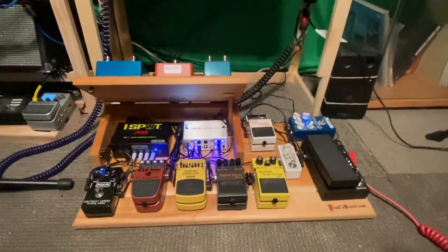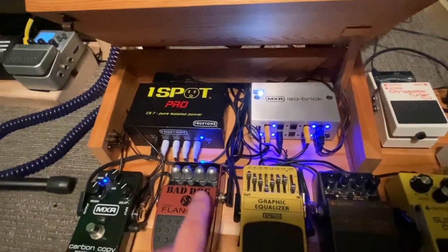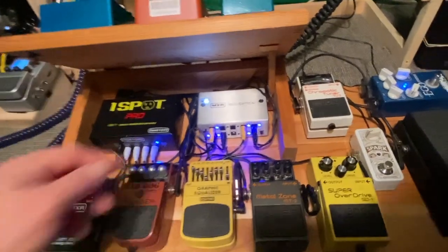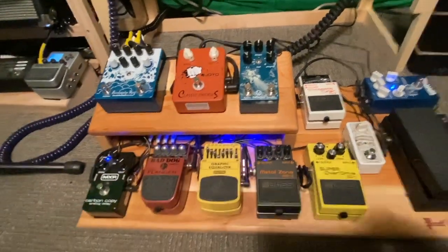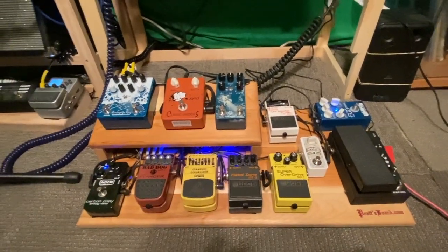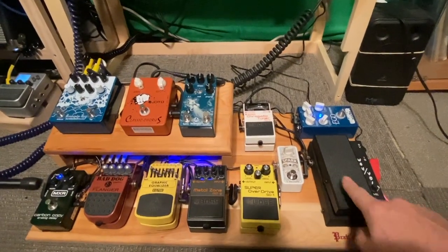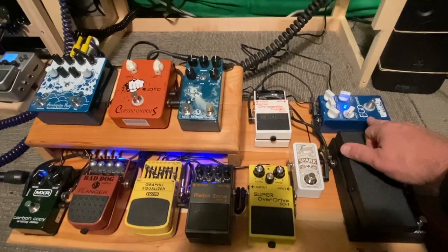Okay, so we've got the board all set up, all loaded up. We have our power supplies. Each connection runs to its proper pedal, the correct milliamp, so we know that all the pedals are getting what they should be getting. So let's close this up and talk about what we've got. Okay, guitar pedal boards run from right to left. So the guitar runs, don't mind my finger, right into the volume wah pedal. From there we go right to the tuner. From the tuner to our compressor.